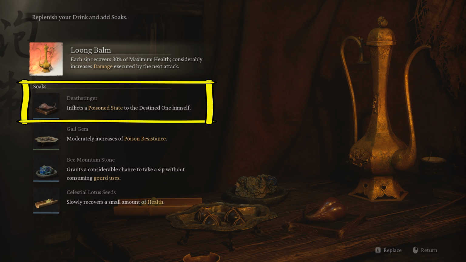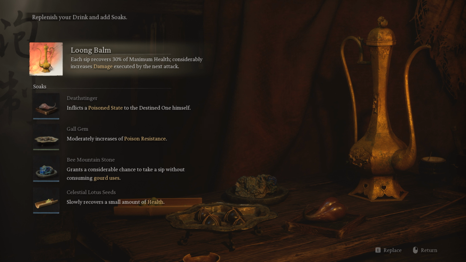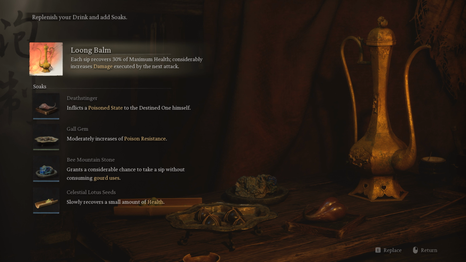You need the Death Stinger Soak so that we can poison ourselves when we drink from the gourd, and you also need the Gall Gem for increased poison resistance. And use the Lung Balm drink to considerably increase the damage executed by the next attack after drinking. The other 2 soaks can be personal preference. With this equipped and the armor, now whenever you drink, you get poisoned, giving yourself 20% damage bonus, and you also have increased damage on the next attack. So drink before each of the heavy attacks, as I said in the video.